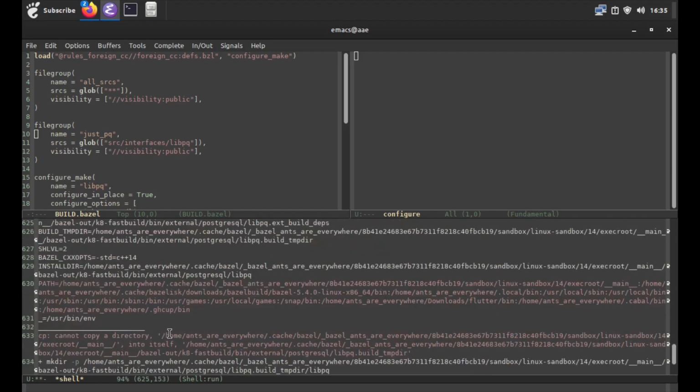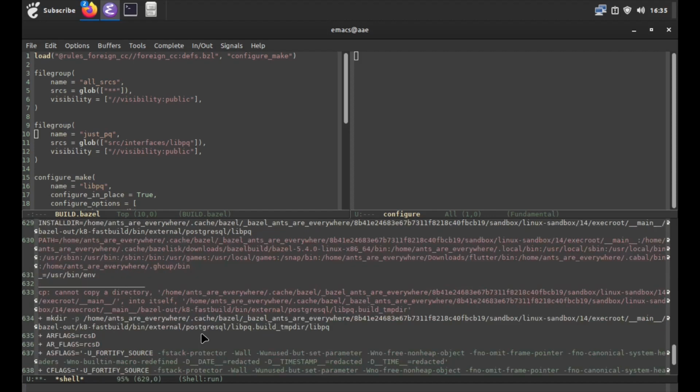Cannot copy a directory. It's trying to copy onto itself. It's trying to copy this exec root main thing to this thing.